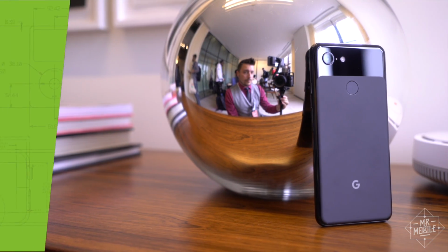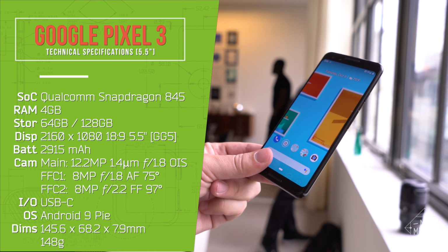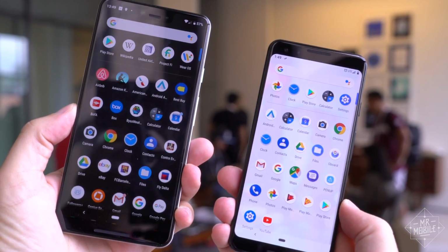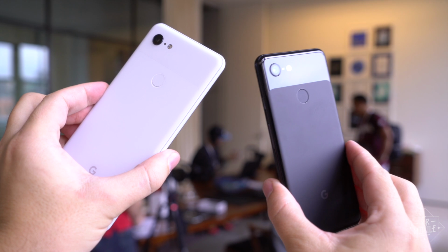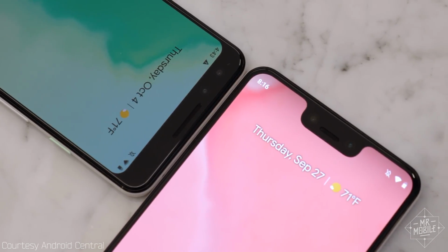Alright, let's get to the phones. There's almost nothing surprising here on the spec sheet, if you've been paying attention to the leaks, which have been numerous. So let me tell you what it's like to spend time with them. Google gave me the choice of the smaller or larger model when it came to a demo device, and this year I actually went for the petite Pixel. Yeah, I bet you can guess why. That ridiculous face up top on the big one.